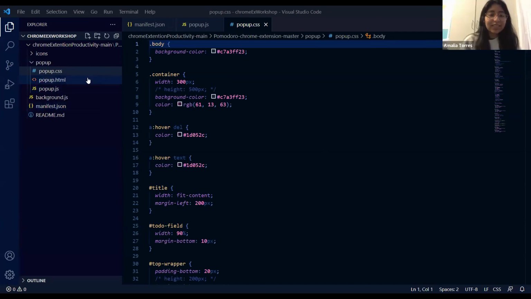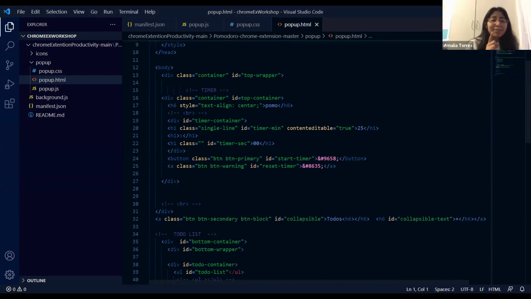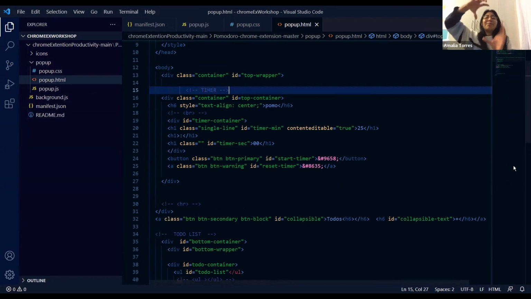So she's going over the pop-up HTML. Like we said, pop-up just means it's specific to what's showing in the Chrome extension in the corner. The first part is labeled already, where it says timer. That's the section of the pop-up. You could imagine it like a long rectangle, and the top part is our container, like a literal container.